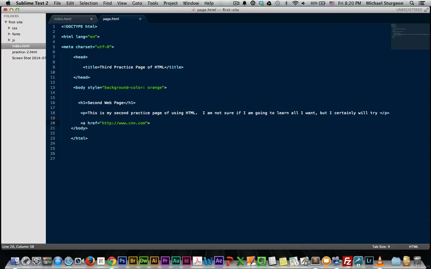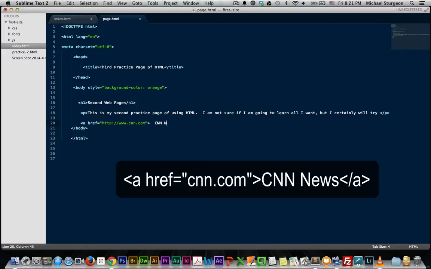Now, what you may recall that we covered, and you may not, so I will repeat it. Anything outside of these brackets is what will appear on your screen. In other words, what you've just typed here will not appear on the screen when the viewer looks at your page. So when someone visits your page or your website, this does not show, so you have to put something in between, outside in this area. So let's just call it CNN News Site. Then that, and we have to close the element.